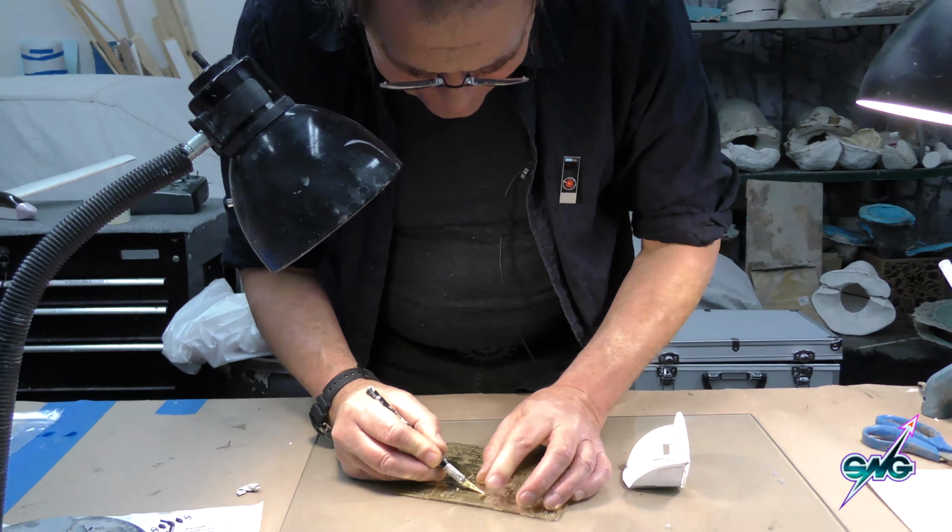Now, I thought I already cut through this, and you can see this blade is just not sharp enough or something. So there's a little mangling going on here. There it goes. Now, flatten that back out, right as rain, and I'm going to see if this goes on the back wall. Not quite. This is bigger, so I don't think I can use it the way I wanted to, darn it.